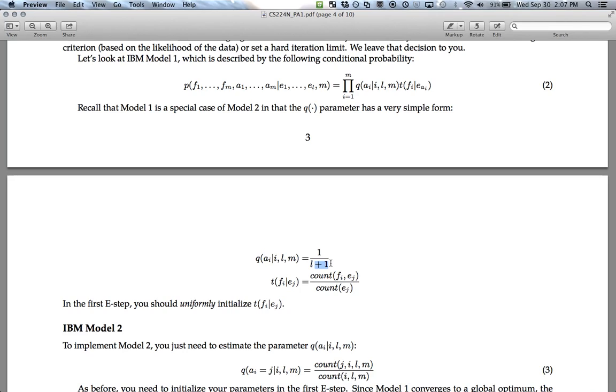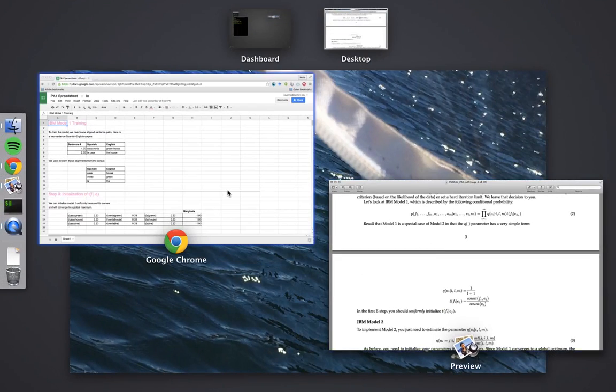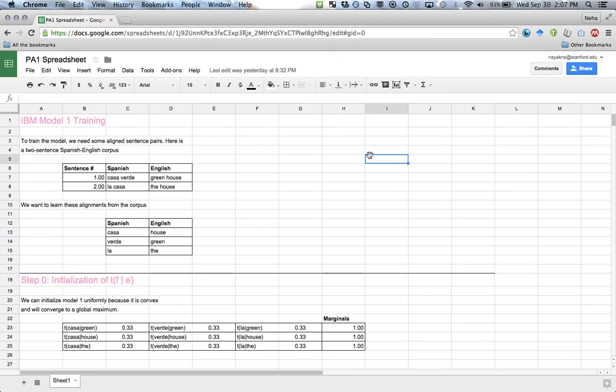Cool. Okay, so we're now going to talk about these translation probabilities and how we learn them with EM in this spreadsheet. We'll share this with you so that you can play around with it and see where things are coming from and look at formulae and stuff.